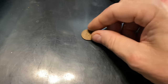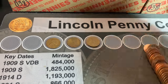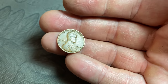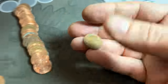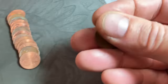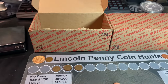That Canadian cent is a 1959 — we'll definitely take that, maybe it's one we need. Roll number 29, we've hit five wheat cents, another 1947 Denver but in better shape. Roll number 39, wheat cent number six from the 30s — that's our oldest find so far, a common 1935 Philadelphia, but I'll still take it. The very last roll of box one gives us a parting gift, wheat cent number seven: a 1946 Denver. Seven wheat cents — let me finish that roll and I'll be back with a box recap.